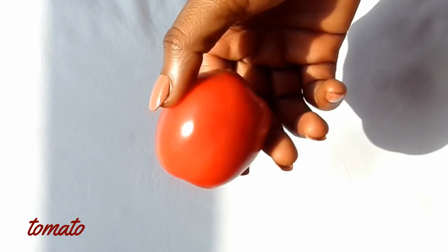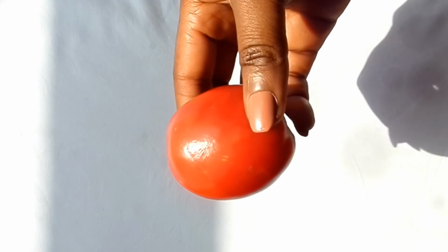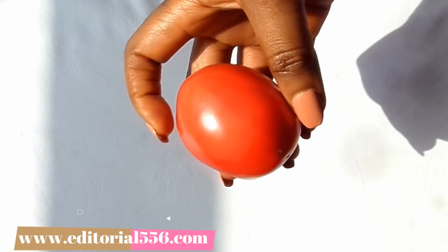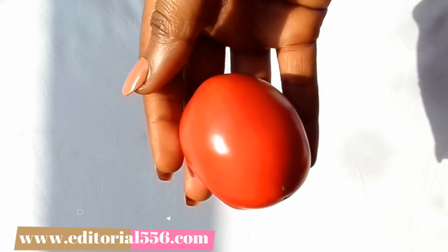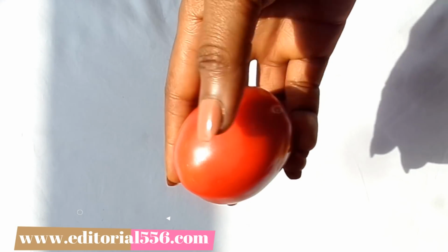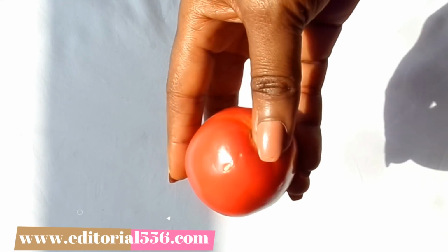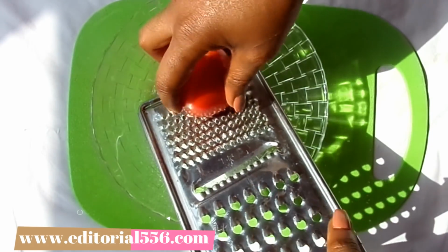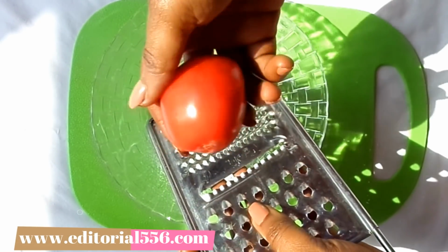The next ingredient: tomato. The presence of astringent property in tomato makes it perfect for the skin. It helps to shrink pores, and it helps to lighten up the skin, removing unwanted hair, and it also removes acne, dark spots and pigmentation. It's excellent for the skin because it removes fine lines, fights wrinkles and age-related problems. So I'm going to be crushing it. Now I have to do this in a circular motion so it can blend as if I'm using a blender.